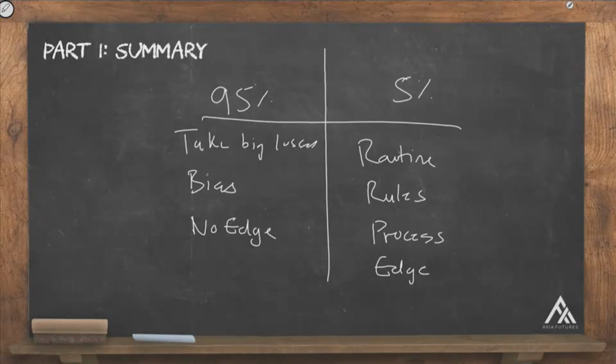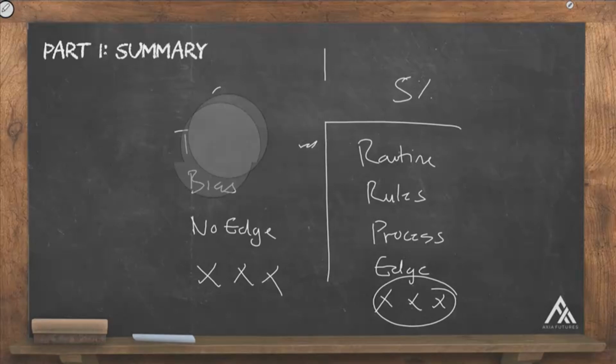The point of this is that you as a trader, as you go on in your career, as you spend time in the markets, you will pick up very quickly what are the things that cost you money and other traders. When you identify them, add them to the list of 95% of traders that fail. Equally, when you find certain characteristics amongst your peers or even within yourself that allow you to succeed as a trader, make sure you highlight them in the reasons for success. That way, over time, you'll very quickly pick up on what characteristics are required to succeed and what characteristics lead traders to failing. That was the first principle we dealt with.